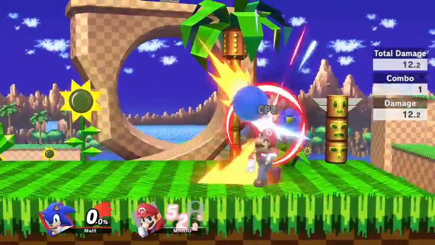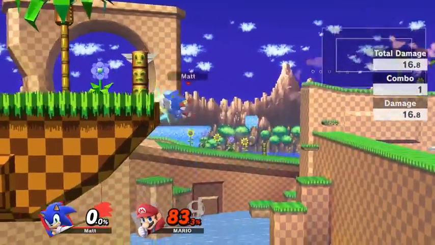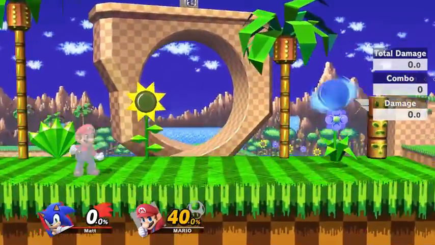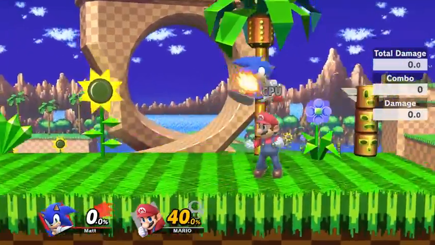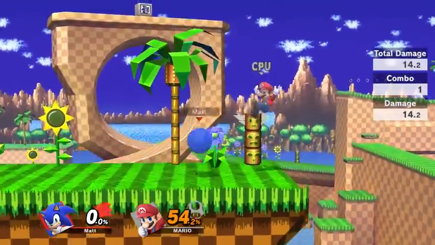So I would honestly suggest getting in the habit of doing your short hops into aerials manually. Don't just press jump and attack, because some characters don't want to use it immediately. Like Sonic's back air, I don't want to do this, because I will go completely over Mario. What I want to do is wait, and then come down with it.